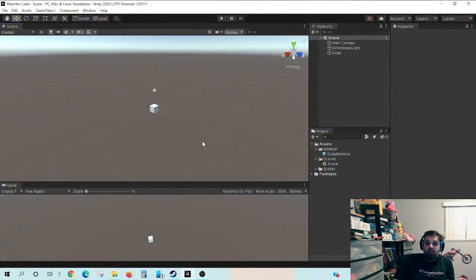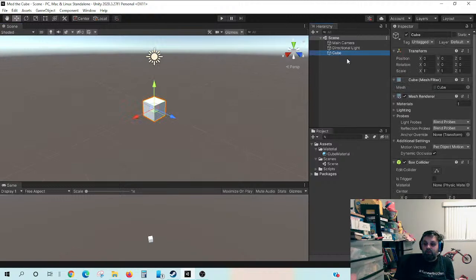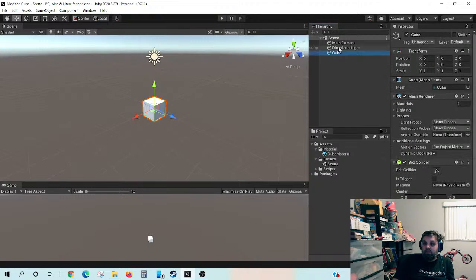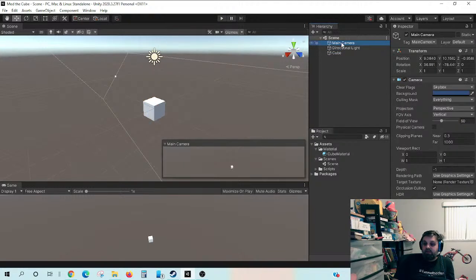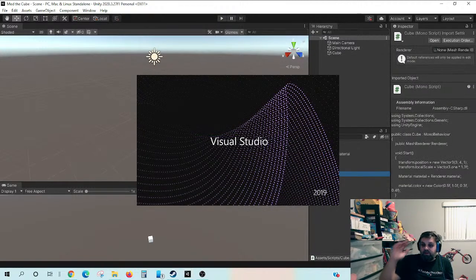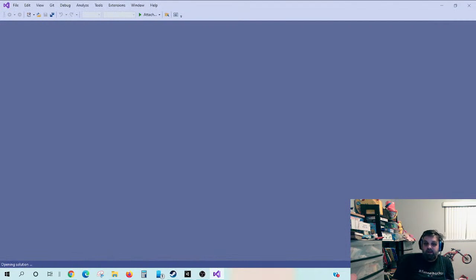I got to do some things to it, and let me just let you guys see what's going on right now. So what I see is this. I got a cube, and it has a script to it. I got a directional light, a main camera, and then let's see the script. This I organized before, just so that it's a little bit easier to go through rather than it all being there.